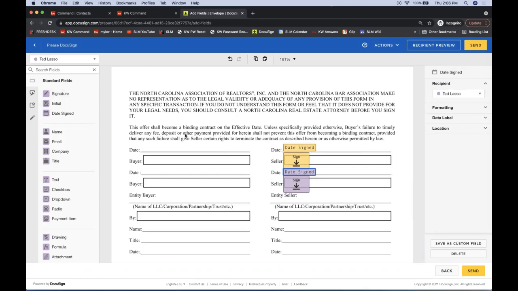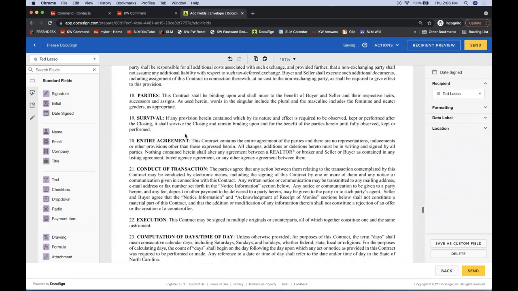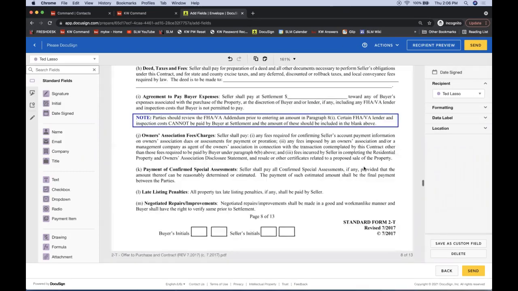If you have any questions on that, let me know. The last thing I want to show you guys on editing these PDFs: we've talked about so far fields for your clients to fill out. If they are marked with a color, that means your client will be forced to fill them out when they're filling out the fields or the form.